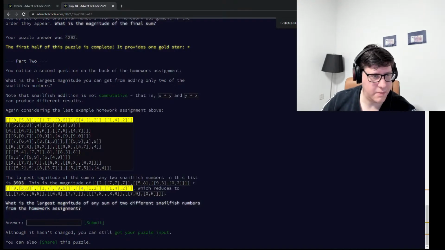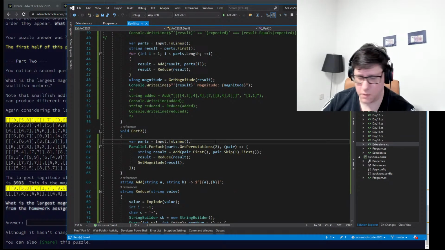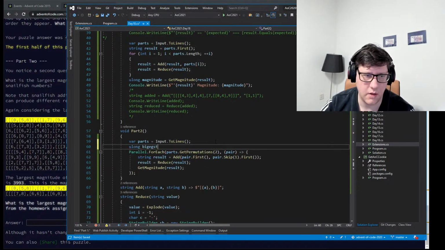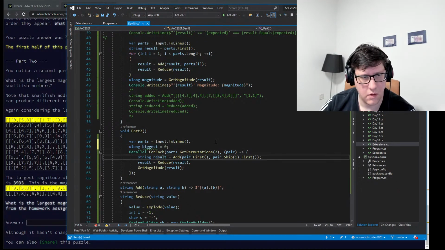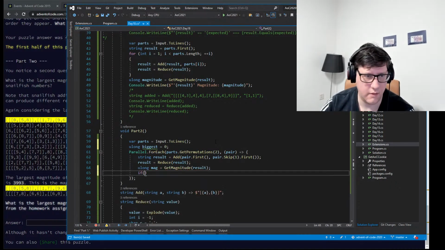So these are the steps, and we need to have the larger magnitude, right? Okay. So we can keep track of that as well. So we do u long biggest is 0. If mag larger than biggest, biggest is mag.